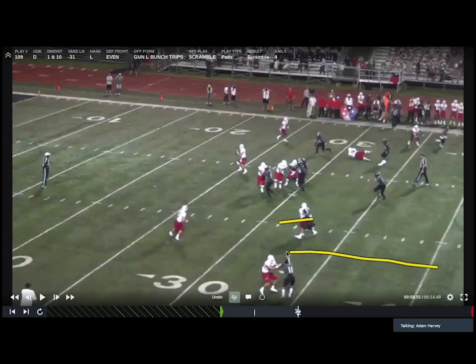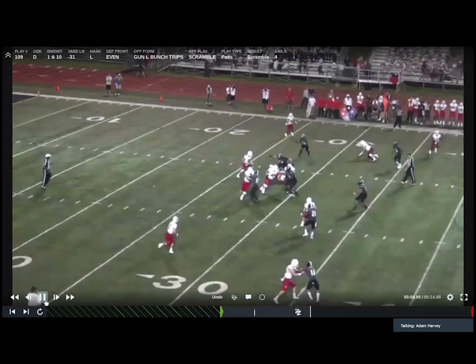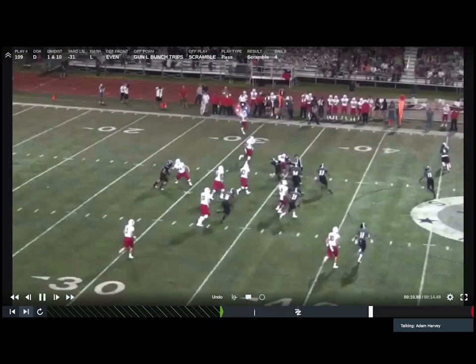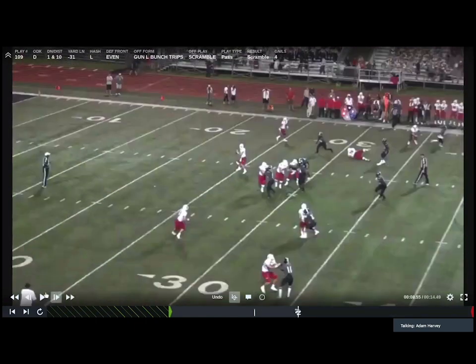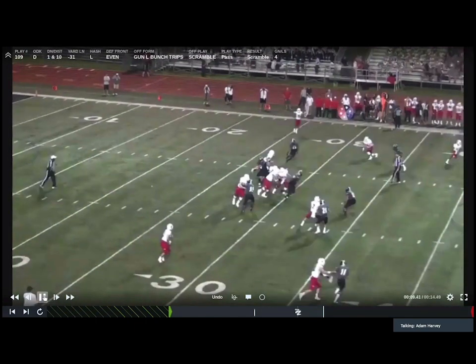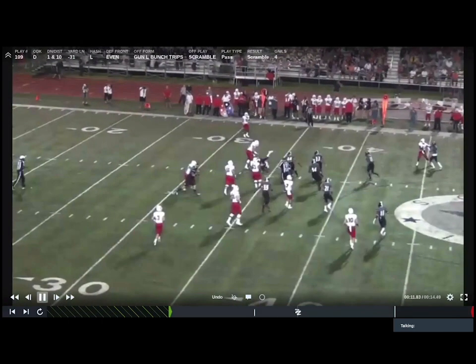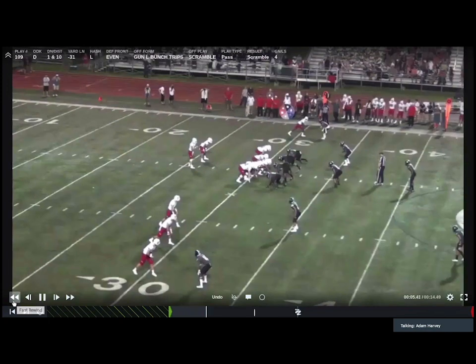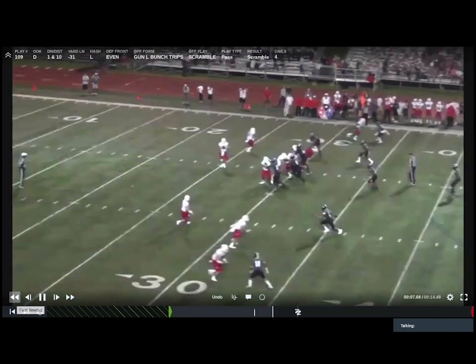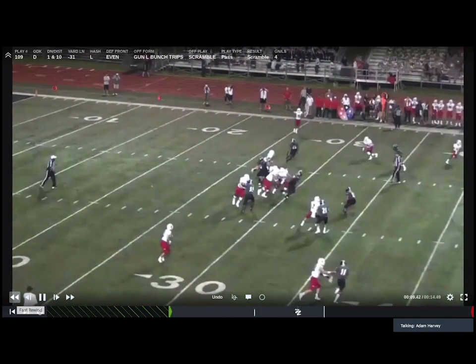Safety's going to be screaming in the alley. And now I can just play outside with this guy and make sure that we're good and sound on the perimeter. Again, they run that same look where the quarterback is going to draw it. But you can kind of see what we're looking for there. And then I think we're probably playing solo up top here. Yeah, little inch back technique, just playing solo up there.